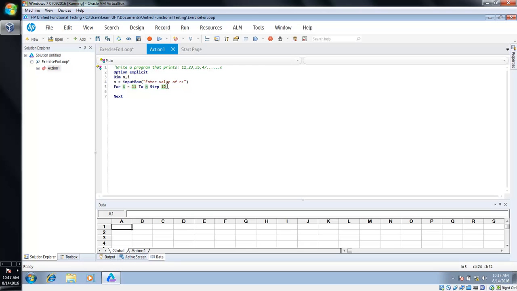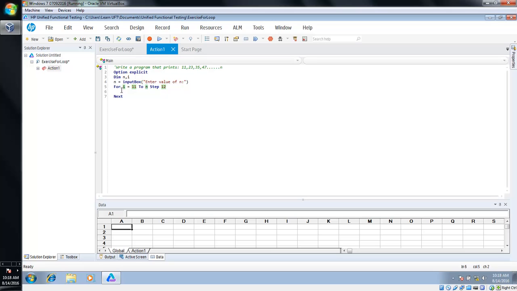So if I execute this program now, will it print anything for me? Are you sure it will print something for me? If I do not say print, then it will not print.